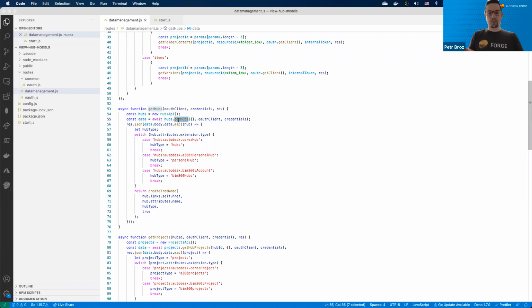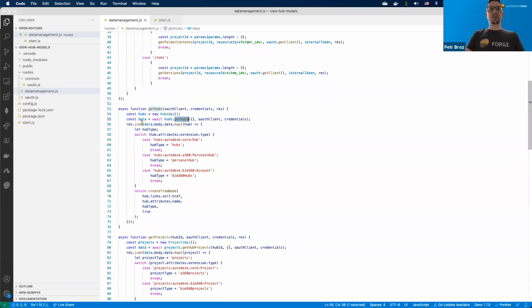So under the hood, this will once again do nothing else than just create an HTTP request, set its request headers accordingly, set the request method, URL, and where needed a payload, and it will just make that request to Forge. It'll process the response and return it to us as a return value of this method call.